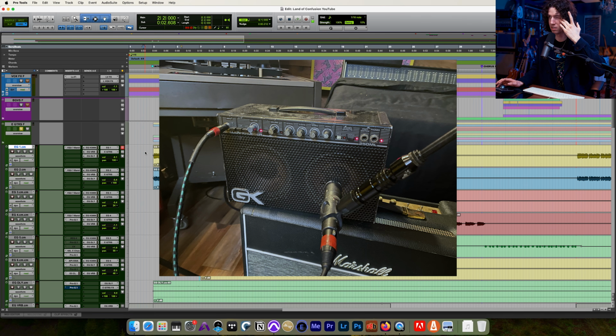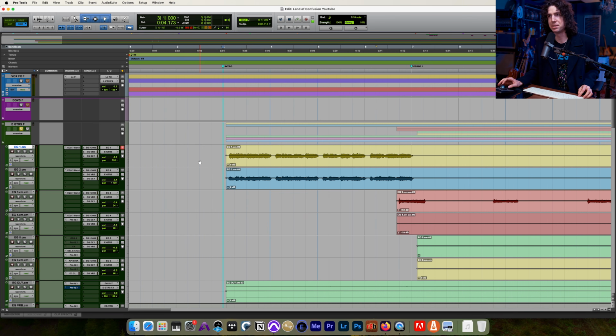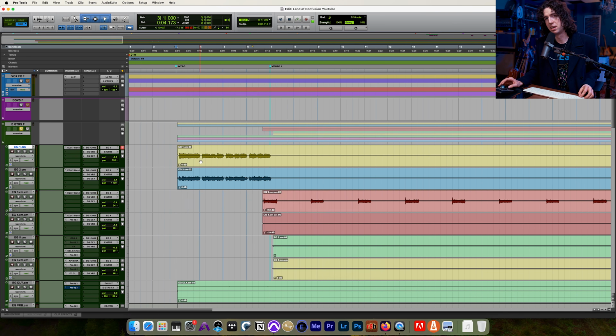That's what I was hearing on this record: that very nasally, very mid-forward electric guitar sound that has no bottom end and just sits right in the spot where it needs to. When you listen to these guitar parts, you think, wow, there's absolutely no low end, but you don't miss it in the track. We've got so much low end happening with the keyboards and with the bass. So yeah, very thin, but they work very well in the track.